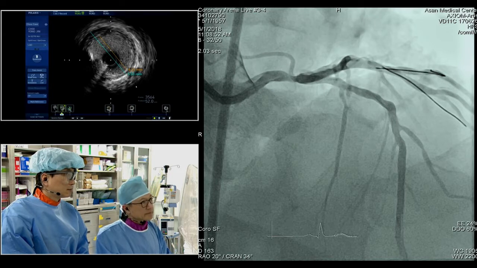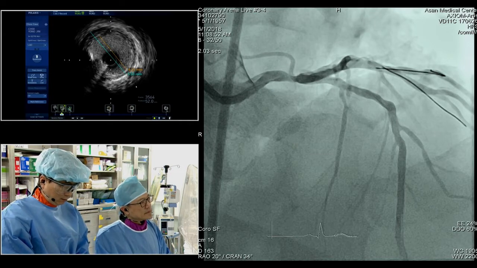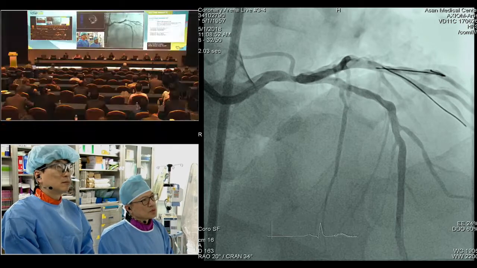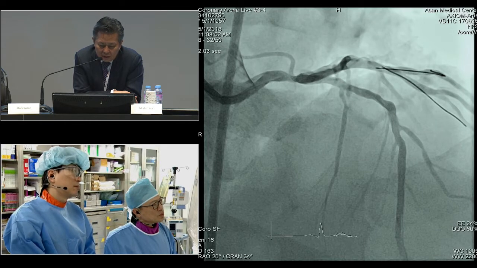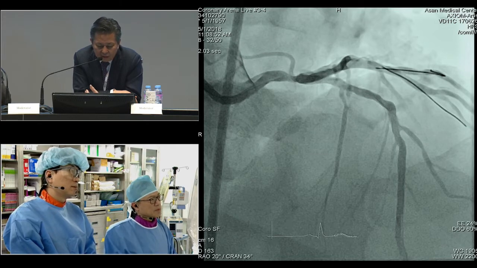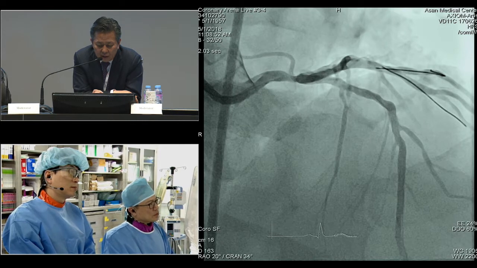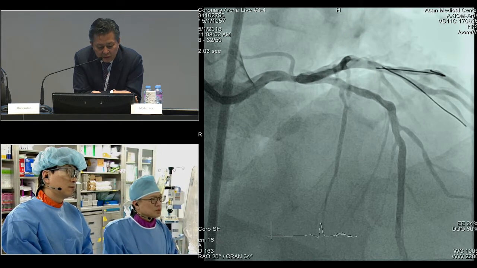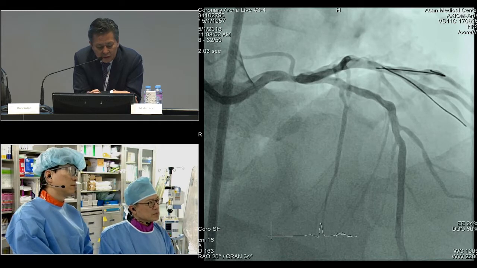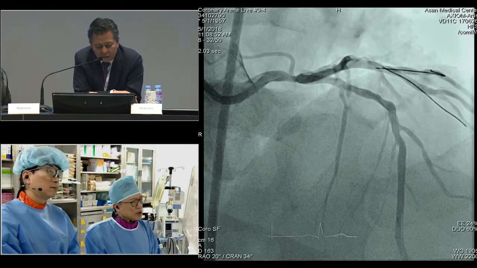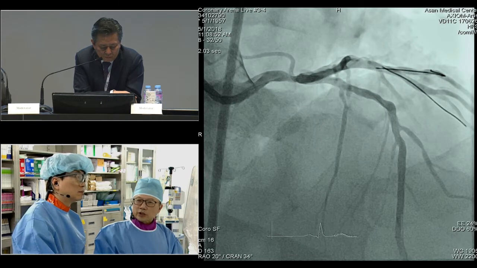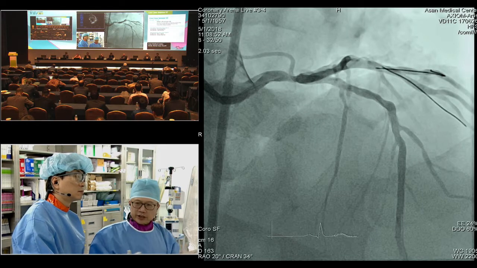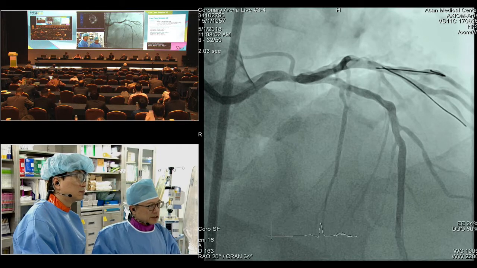So let me go back to the distal landing zone. As you see in the pressure curve and angiography, if you put the stent around the first septal branch, maybe FFR after stenting is not optimal, maybe less than 0.9, because we have another not severe but relatively long segment of disease distal to the stent. So maybe we can consider a longer stent. Right, but the longer one we measured, 38, ends up in a zone that may have even more disease. So it's a compromise, and if you want to stent the whole thing, you can put 2 stents in pretty easily. It's 60 millimeters, so we thought we can put the short one in first.